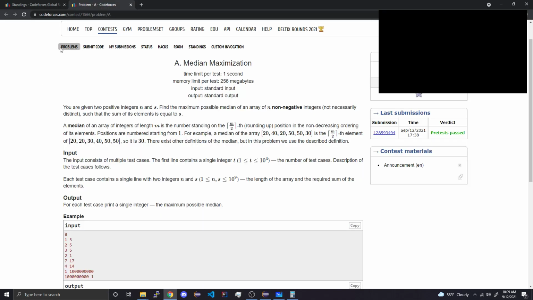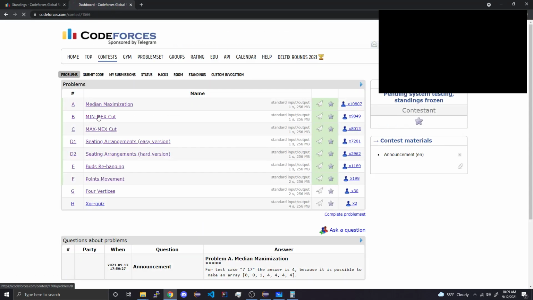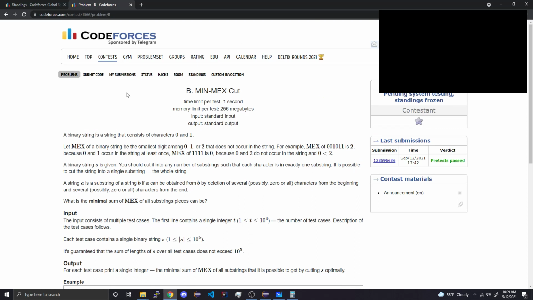Okay, cool. So that's problem A. Problem B, min-max cut. So yeah, this teaches you about mex again. There was mex in, not the last round, but the round 2 rounds ago. And this is like an interesting thing to know. It's just the smallest number that doesn't occur. So in this problem, you're trying to minimize the max, where you're going to cut an array up, and you want to minimize the max of all of the numbers, or the max of each of the sequences. So the first observation is that the smallest max possible.